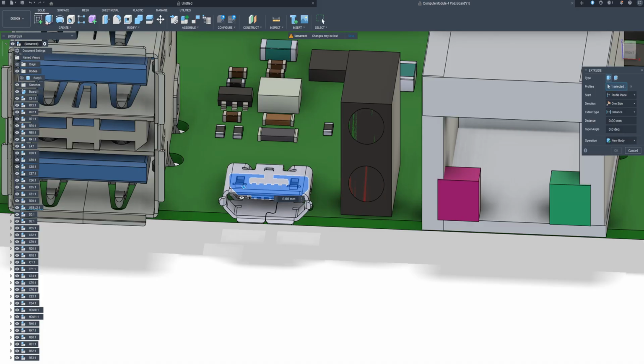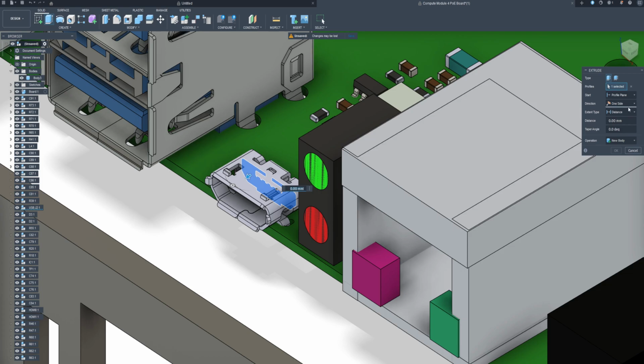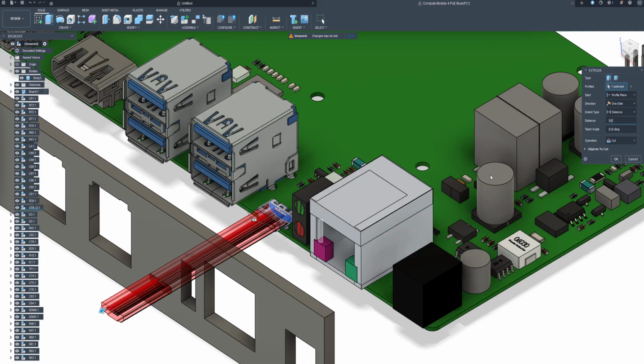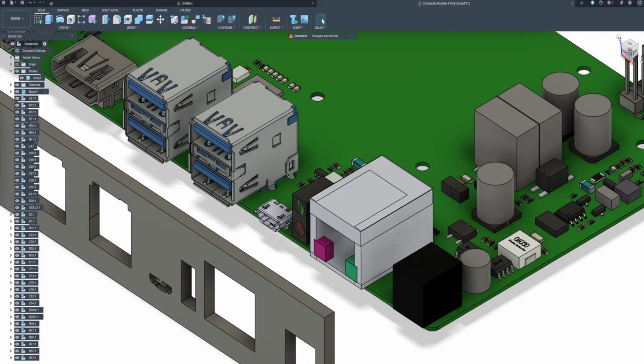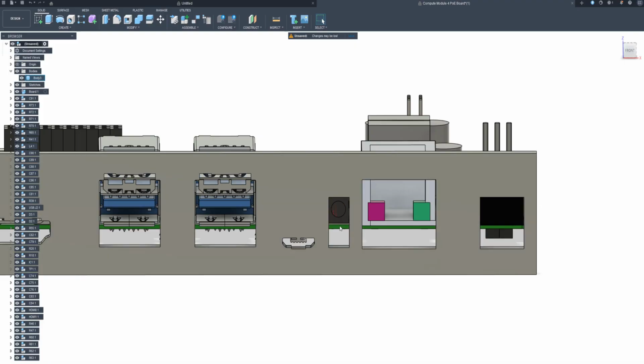Okay, that, and we are going to cut. Alright, so we need to get rid of that part.